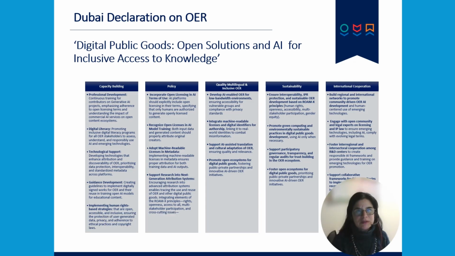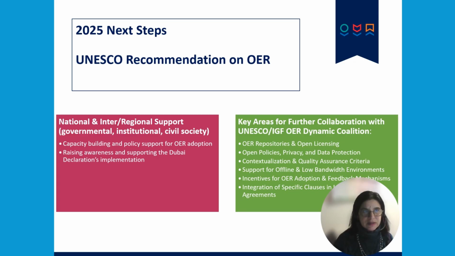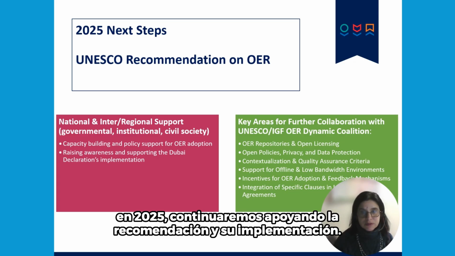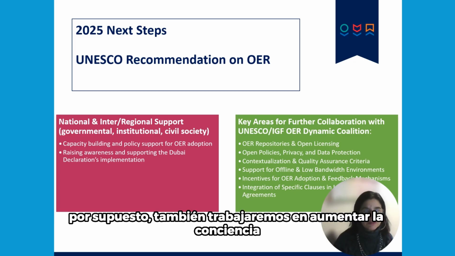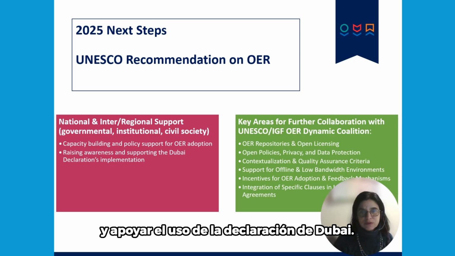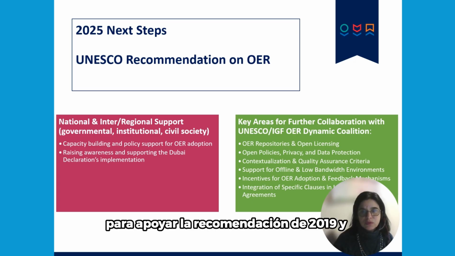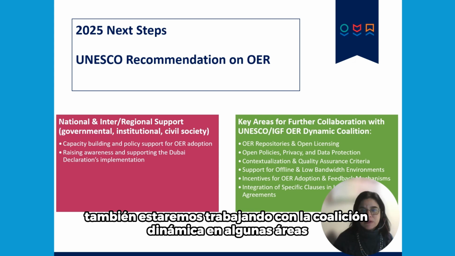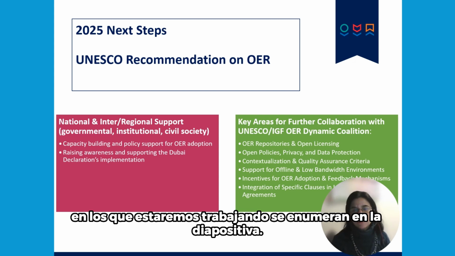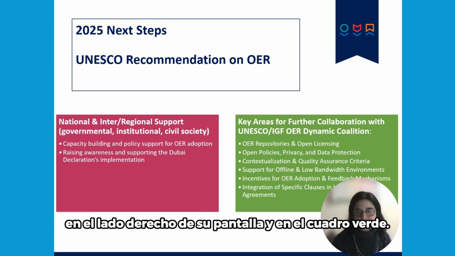So what's next? In 2025, we will continue supporting the recommendation and its implementation, of course. We'll also work on raising awareness and supporting the use of the Dubai Declaration to support the 2019 recommendation. And we'll also be working with the Dynamic Coalition, and some areas that we'll be working on are listed on the slide on the right of your screen and in the green box.